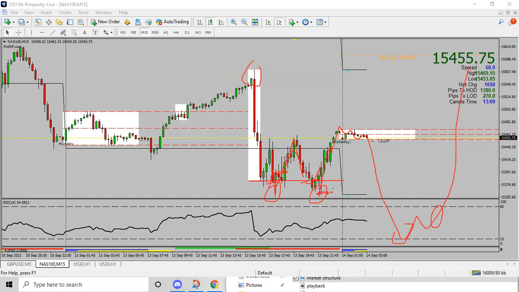And now that this is the low of the day, this is where you can start looking for a potential entry, because once the market closes back inside that low of the day, bam, now it's reaching up to reach for this high. So that's a combination of market structure and time and price.